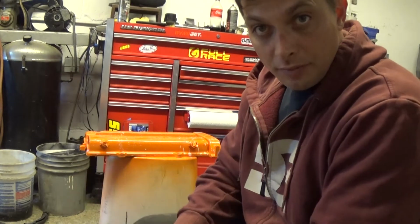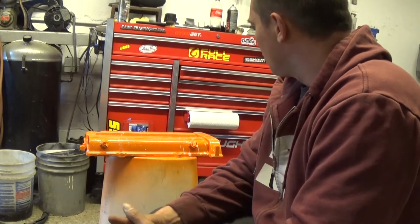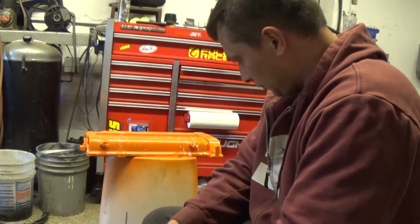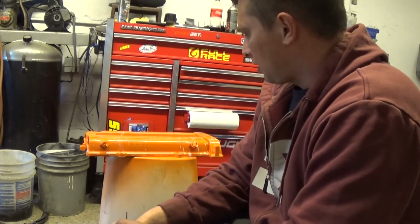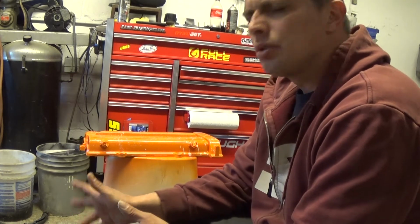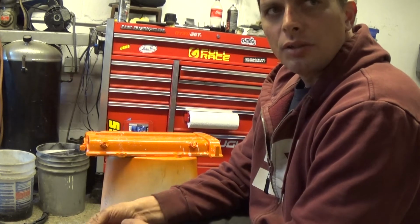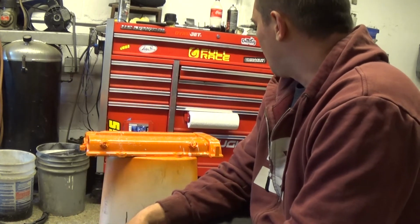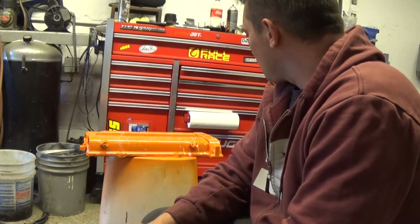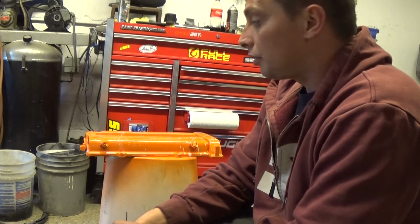Alright guys, that's going to finish up painting the valve cover. It turned out pretty decent for a rattle can. Can't ask for much more, especially in a dirty shop like this. It turned out relatively clean. I mean, there's a few spots that have a little bit of dirt. It was pretty windy today, so I had a garage door open and dirt just blew around. But for what it is, I like it. I can deal with it. That's a lot better than what it was before I took it off.